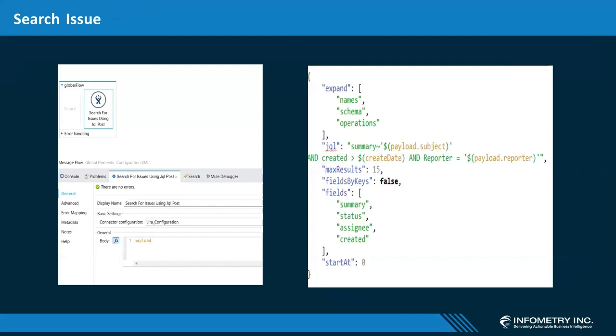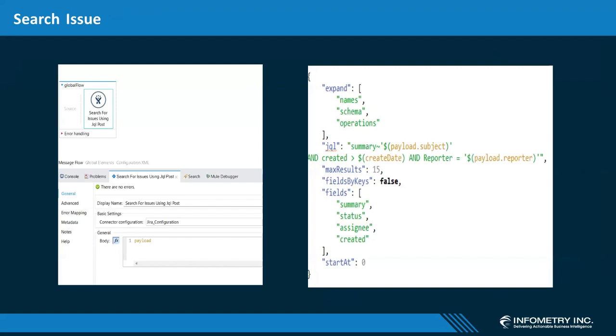So we can add many conditions, like a summary if I want to specifically fetch the issues related to a particular summary, and the status. Based upon our convenience, we can add the conditions in the JQL query, and based upon that, we can use the search issue operation and retrieve as many issues as satisfy the JQL queries. Okay, so this is all about JQL queries.